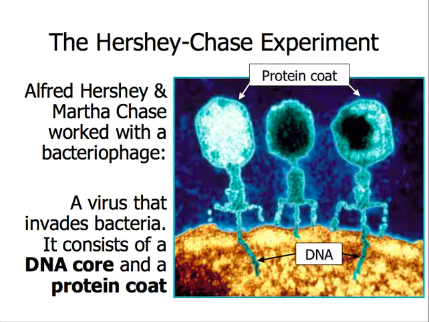Well, they give it a radioactive coating so they can follow it, so they can see where it's going and what's happening, and identify it, so that they can see if it's going to be a protein or if it's the DNA that's being passed on. So a virus invades the bacteria. It consists of a DNA core and a protein coat.